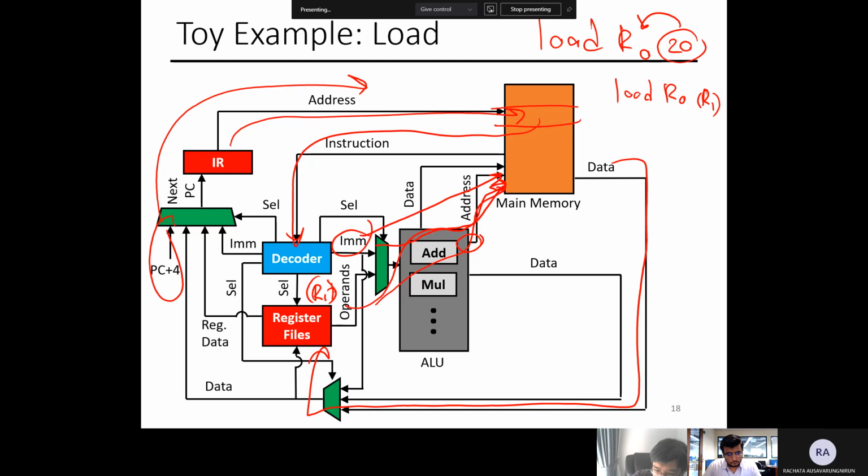The value of R1 becomes my address, and then I load. Or I can do something like this, load R0, 10, R1. This is basically, I'm going to load the address at 10 plus R1. Because it has the plus, I'm going to feed in 10 here and R1 right here, and the result of the adder comes as the address for the load. So this depends, and both of them would work together to make sure we got the correct address, right?